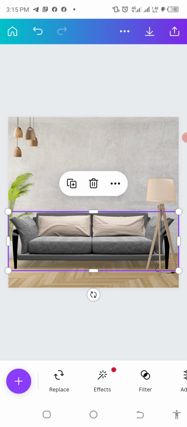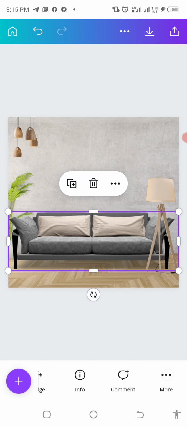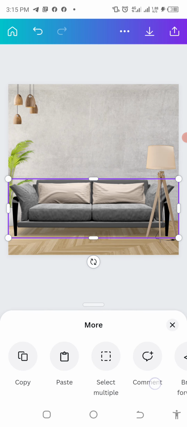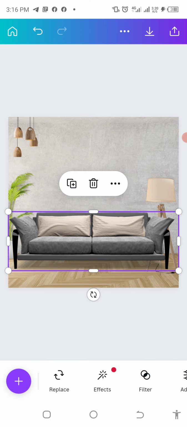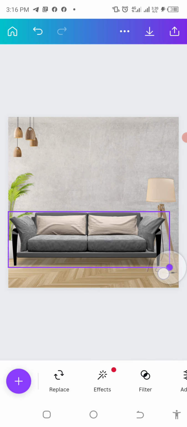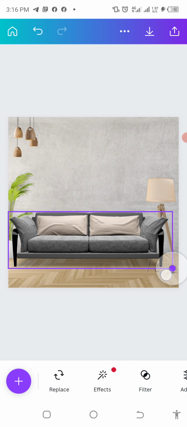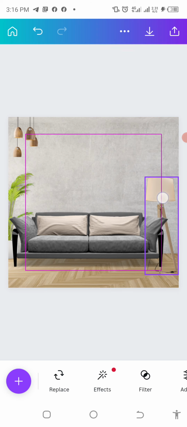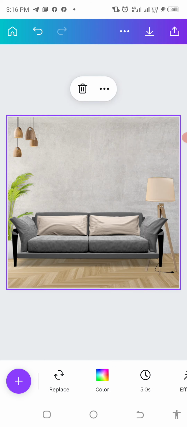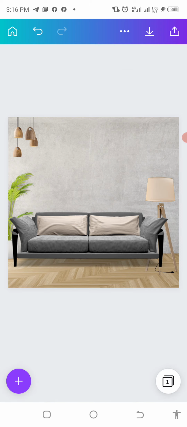While we make this one come to the front, we select bring forward. You can see what I did, right? After that, you can reduce the size very well just to cover this particular area. Then we have everything good. Then you can shift this a little bit while the leg will be showing. Then we have all our result intact.